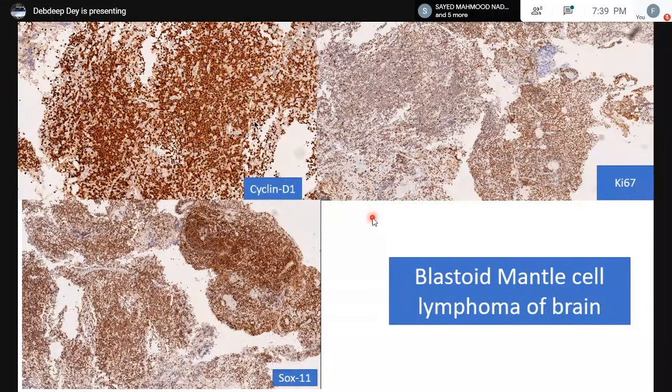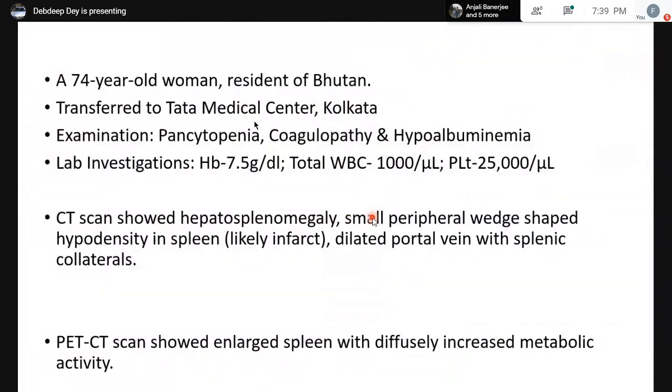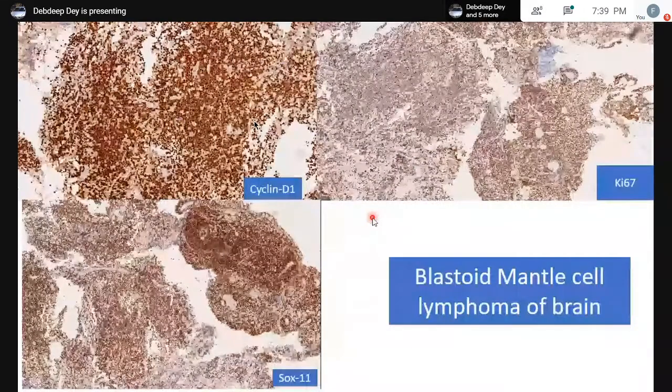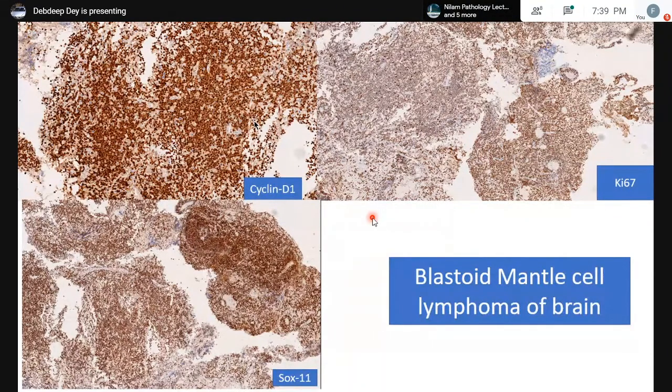So it's just to be aware of the entities that can happen, and to do a thorough immunohistochemical workup. If you are working in a center which does not have immunohistochemistry, it is useful that you don't try a heroic diagnosis. You just call it a lymphoproliferative disorder and send it to a higher center which has all the facilities for it.